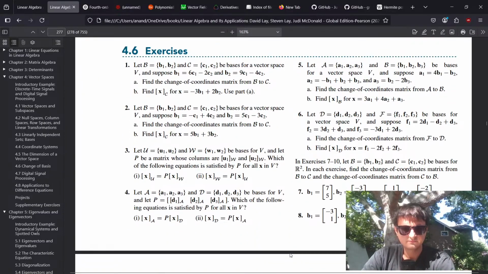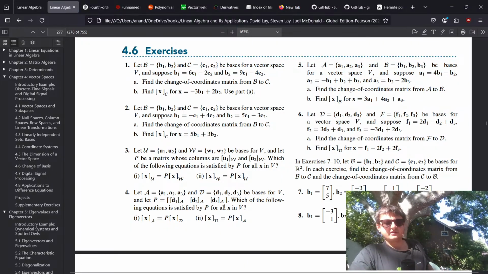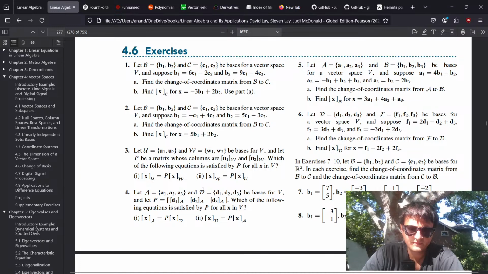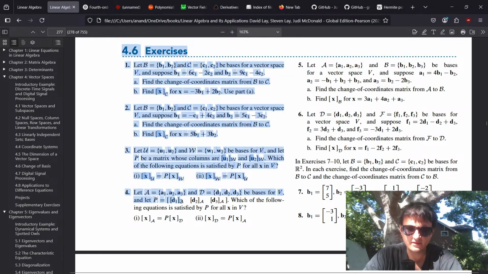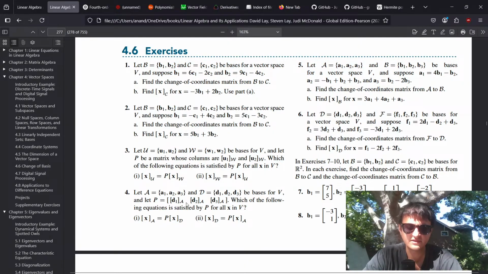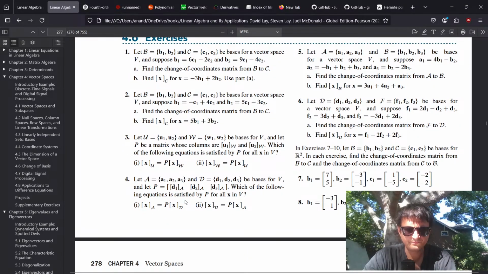Or the C basis. Okay. So in this case, you're going to provide a vector written in terms of D, and it's going to switch that around so that it's written in terms of A. Because what these are is telling you how to write the basis of D in terms of A. So the answer is going to be 1 here.